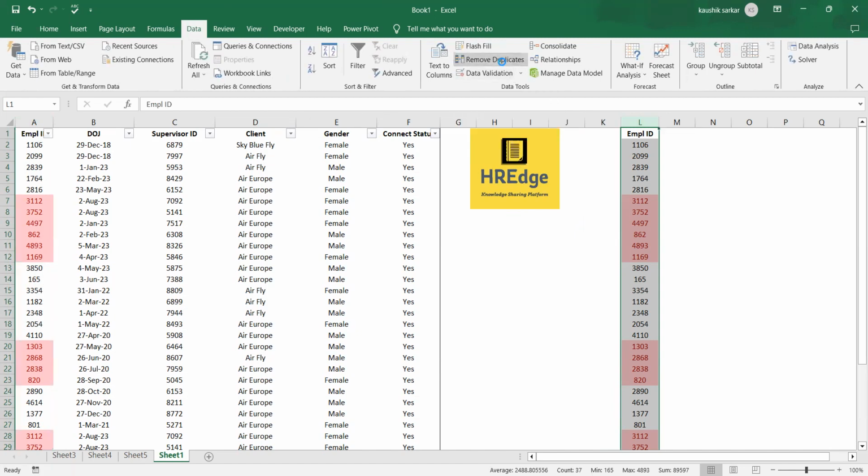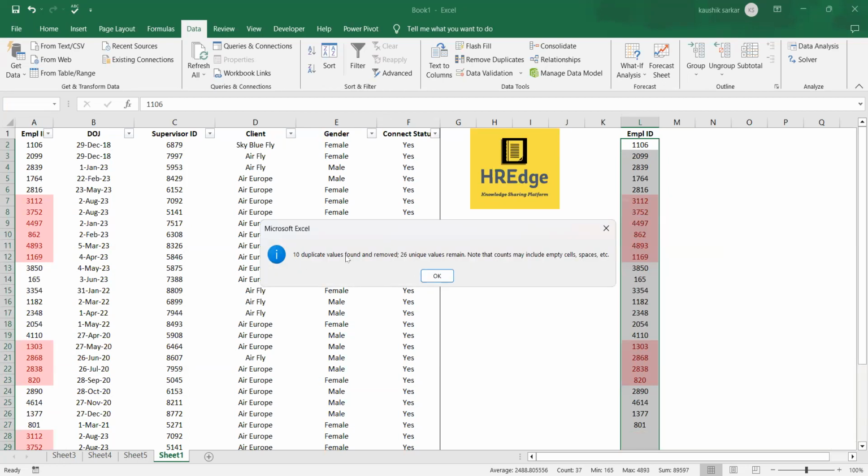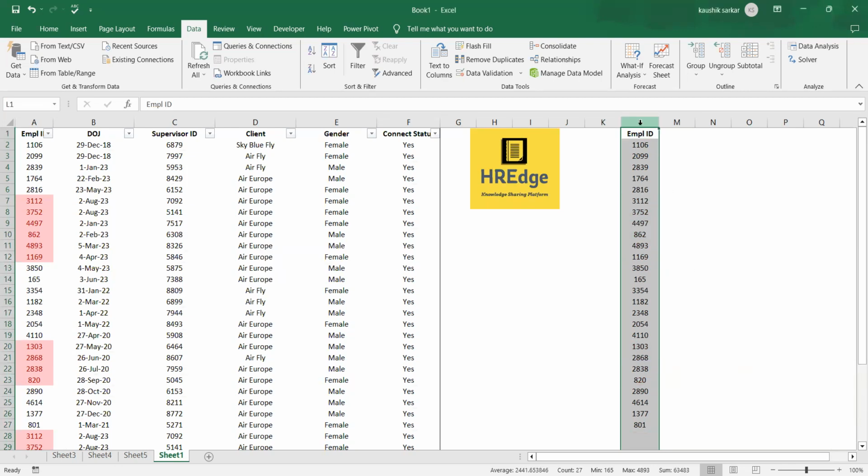We click on Remove Duplicates, this dialog box will open, and we click OK. It shows 10 duplicate values found and removed, 26 unique values remain. Click OK. So now these are all the unique values: 26 unique values, and including the header, it is 27.